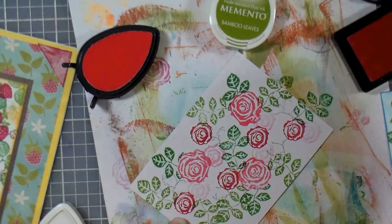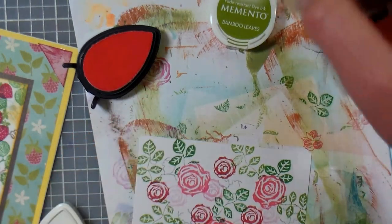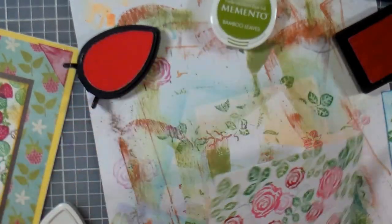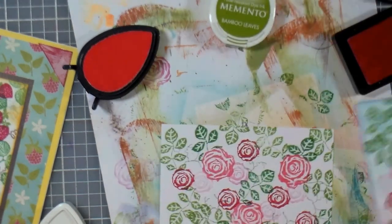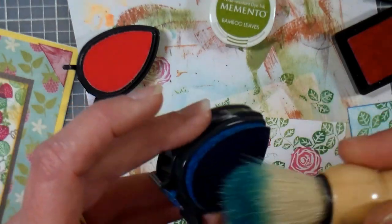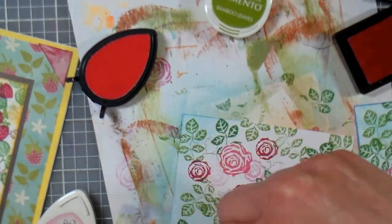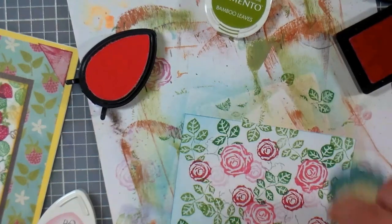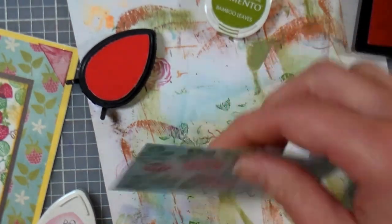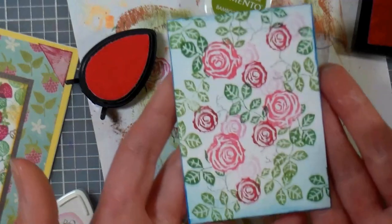There we go — you can also stamp off the edge to have it coming in like you want to frame it or make it feel a little more finished. I'll take inexpensive card stock, chop it down to ATC size, and it's just so much fun to play with. Now I want to have a little bit of blue in the background — I'm gonna do this pretty Bahama blue, it's almost like a turquoise. You only really need about half a dozen of these little brushes: just keep one for blues, one for greens, one for yellows. And there you go — it's so simple. You can also give it a little direct-to-paper edge if you want, and mount that on a Mother's Day card or just leave it as an artist trading card.